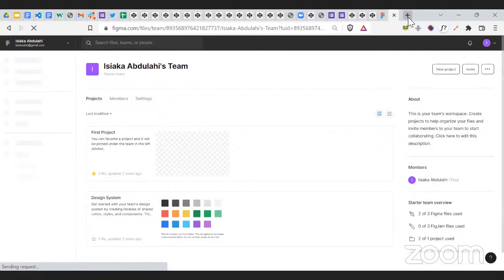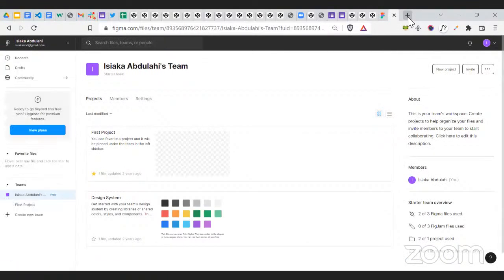This is my team. So it's the same thing for yours: once you copy the URL and I sign in, I'll be able to see your profile. That's how it will work.